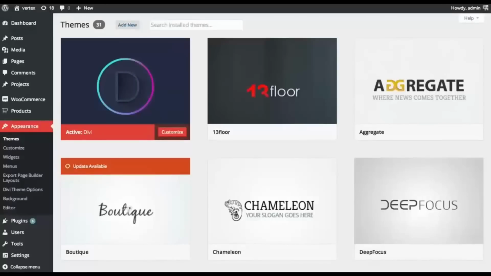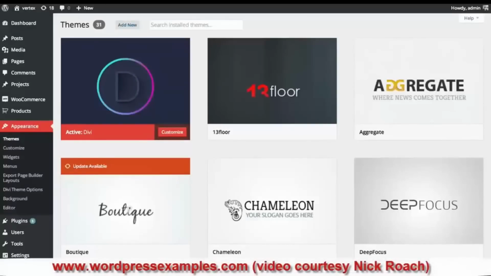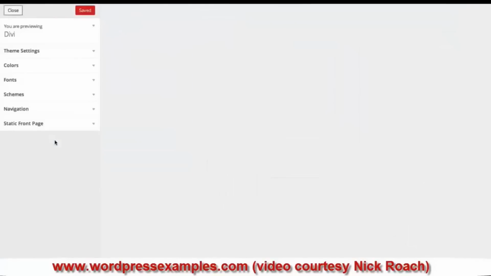In this tutorial, I'll be showing you how to use the Theme Customizer. The Theme Customizer is where a lot of our design options can be found, such as your header options, navigation options, color options, font options, and so on. To find the customizer, look under the Appearances tab and click the Customize link. This will launch the customizer.